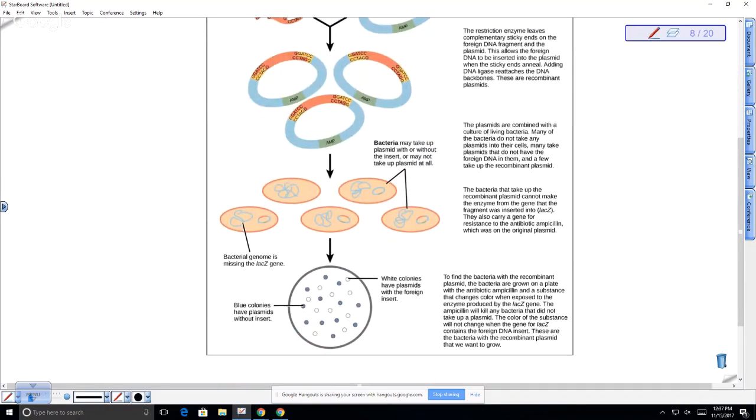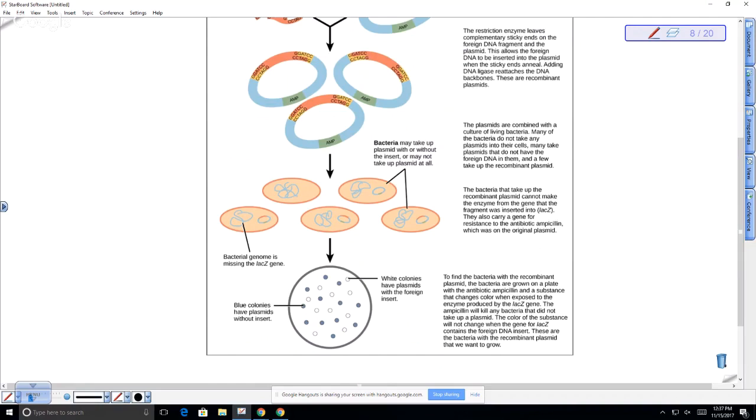Bacteria reproduce asexually. They just divide asexually. They're really interesting. Instead of sexual reproduction, they can actually pick up DNA from their environment. So if they don't need a gene, they can get rid of it, and then they can pick it back up from their environment. So that's how they get new variation.